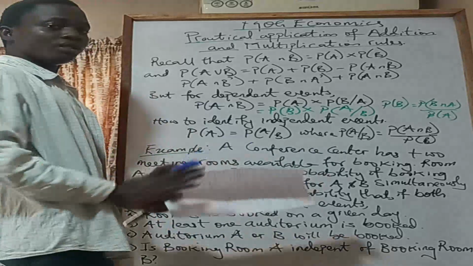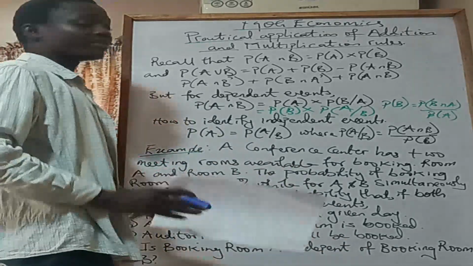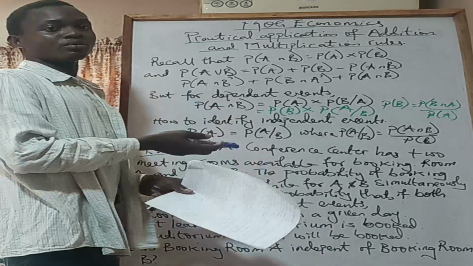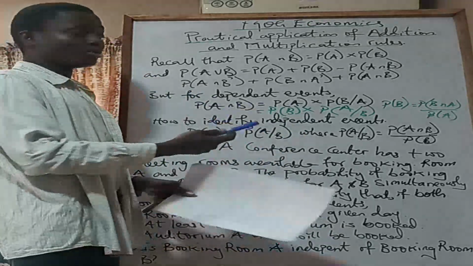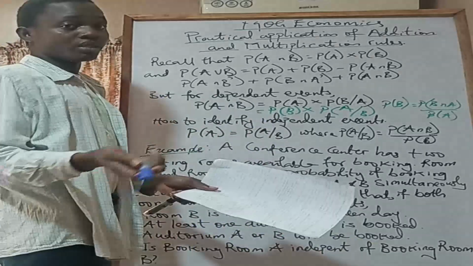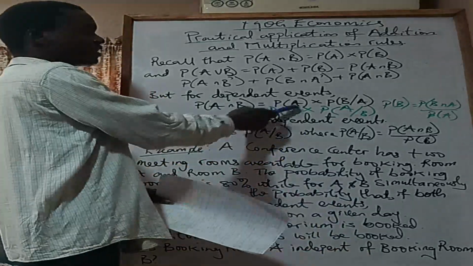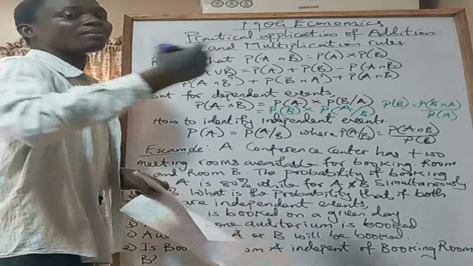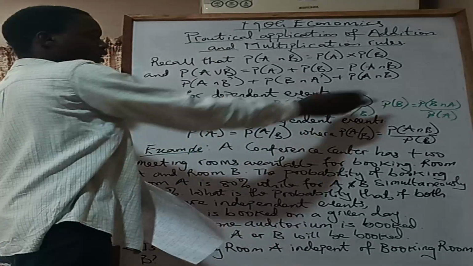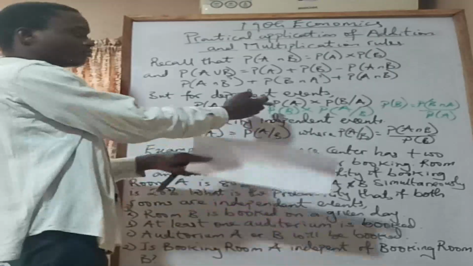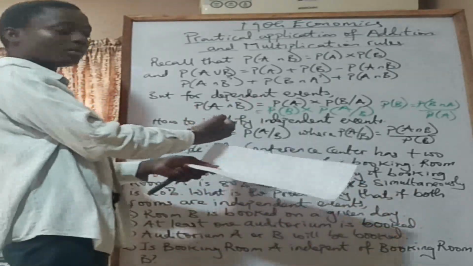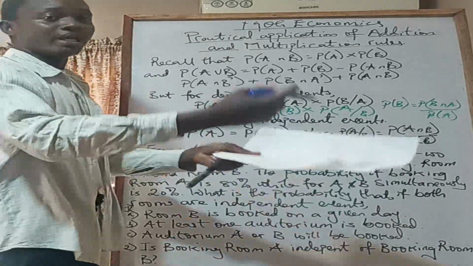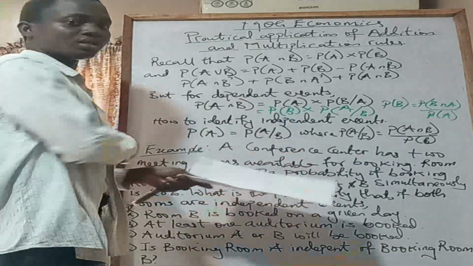Okay, so B is standing on its own, right? The probability of event B. So B has happened now. So now what is the probability of event A, given that B has happened? Do you understand? You are still looking for A intersection B, so you could express it this way or this way. You should get the same answer. So the probability of event A happening multiplied by, A has already happened now, so what is the probability of B happening, given that A has happened? Now you want to express it in terms of event B. The probability of event B has happened, right? Because B is the one going first. The probability of event B multiplied by the probability of event A, given that B first happened.